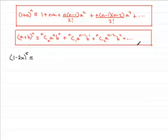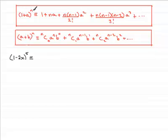What I'll show you in this video is how we can use each one to arrive at the answer. In the first one — this is the one I would prefer to use for this particular question, because we've got a 1 at the front here — if you use this formula, 1 plus a to the power n is identical to 1 plus na plus n(n-1)a²/2! plus n(n-1)(n-2)a³/3!, and so on.